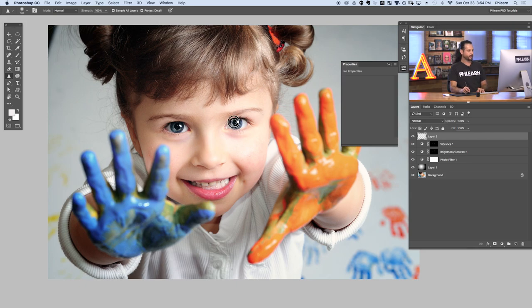Okay, and then I'm just gonna paint just a little bit right over top of the eyes, and it's just gonna sharpen them. Now, keep in mind here, guys, if I go too much, you can really do a lot of damage to a photo if you just keep going. So make sure to just stop whenever you're done. So let's just undo that. Okay, we'll just paint a little bit more on there. And whenever it looks good, that's when it's time to just stop painting over your subject.